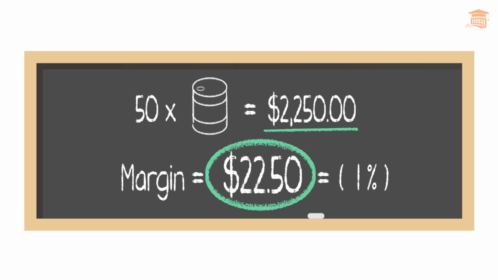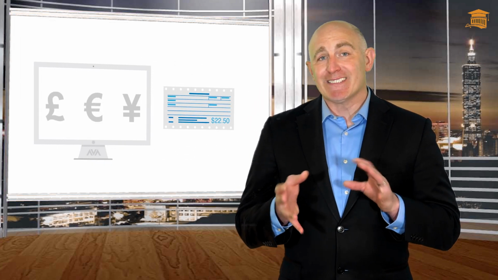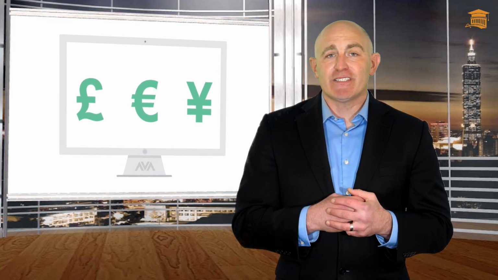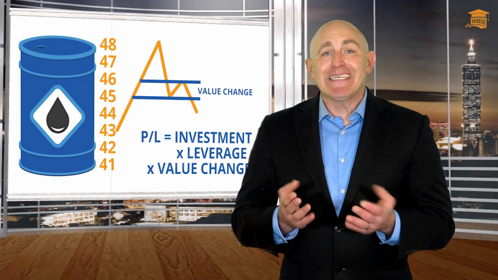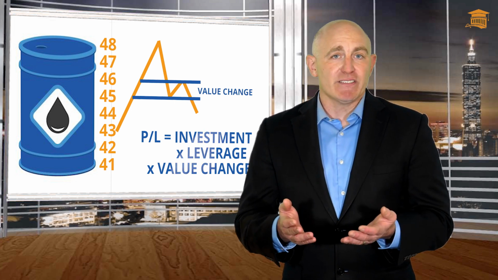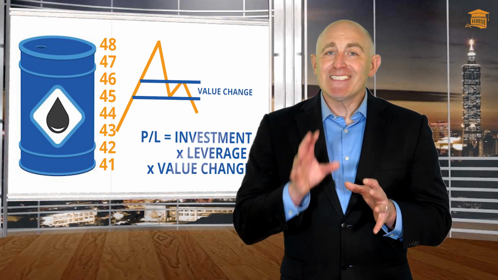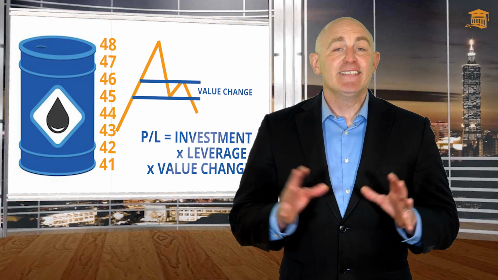of $2,250. As all commodities are quoted in dollars, if our trading account is in a different currency, then that $22.50 needs to be converted to our currency at the current exchange rate. And now, if the price of oil goes up or down by $1, we'll be making or losing the entire value of that change. Our broker will not be party to our wins or losses, since he's already made his profit off the spread. And remember, that's the difference between the buy and sell price at the moment we opened our position. Now, let's look at another example, this time gold.